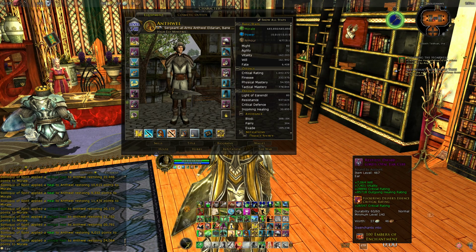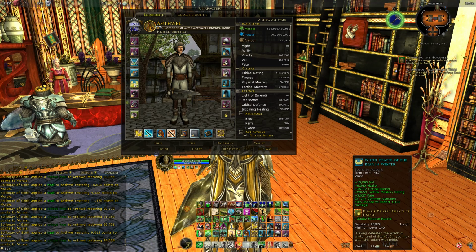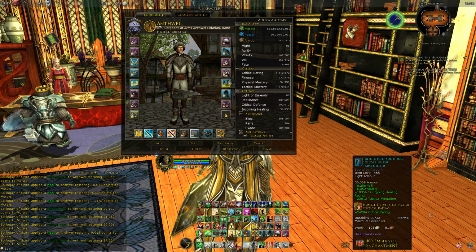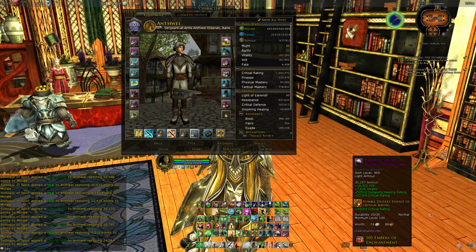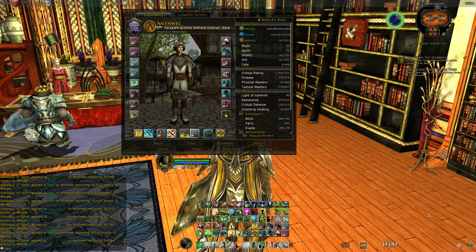I've gone for basically critical rating and outgoing healing on all my gear until I reached some breakpoints. And then I went to, where is it? I should have a little bit of tactical mitigation. Yeah, okay. Oh, no, that was mastery. Here we go. The gloves have a bit of tactical mitigation on them. I haven't looked at my gear in a while, actually. My shield has a little bit of tactical mitigation. So yeah, I got some work to do there. Can probably boost some of that stuff.